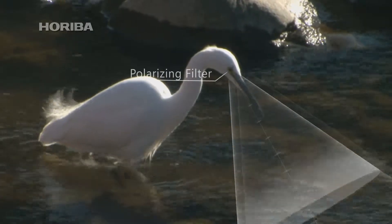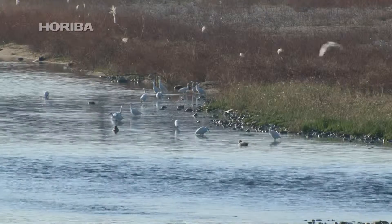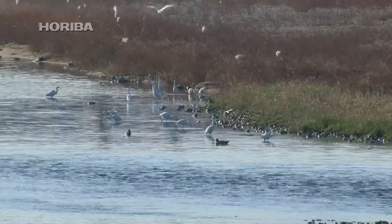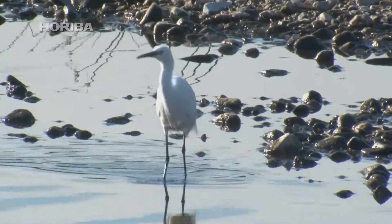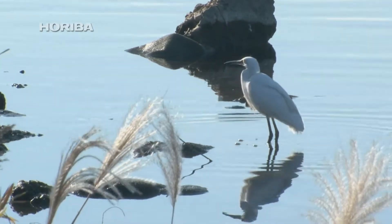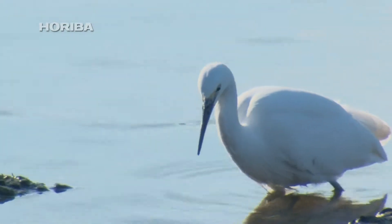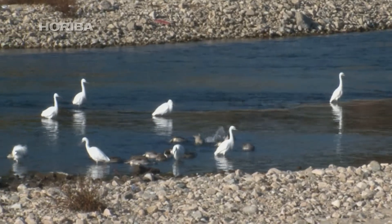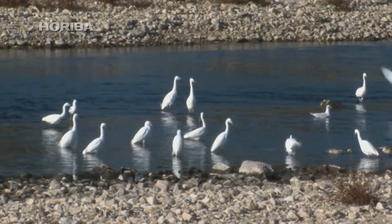Ostriches, crows, some pheasants, and the little egret are the only known birds with a cloudy nictating membrane. The cloudy membrane also facilitates infrared vision; however, there is still no data confirming what wavelengths it can detect, or to what degree yellowish colors are emphasized. Whatever the case, the little egret's excellent ability to find prey is certainly the key to its diverse repertoire of hunting techniques.